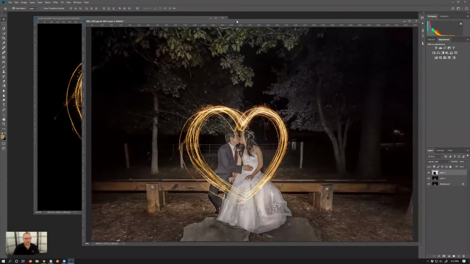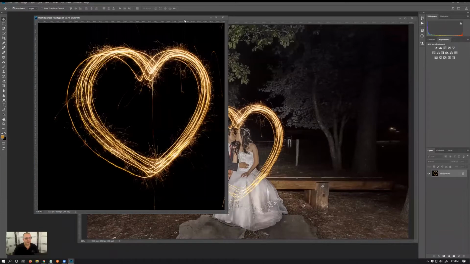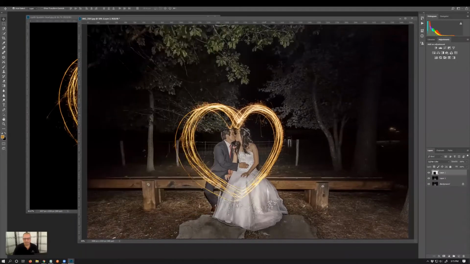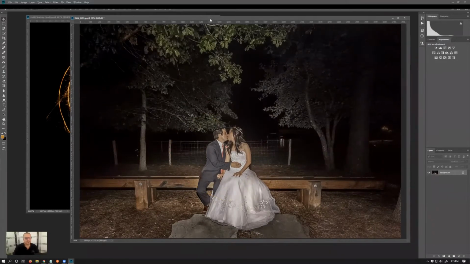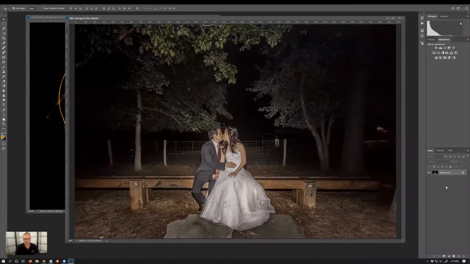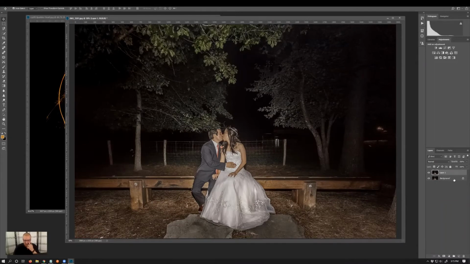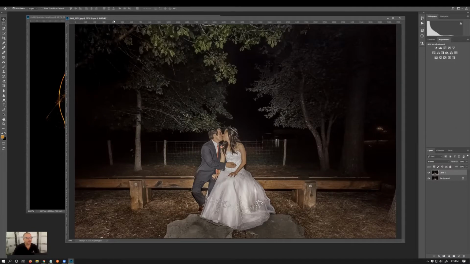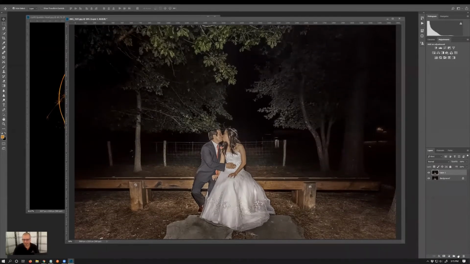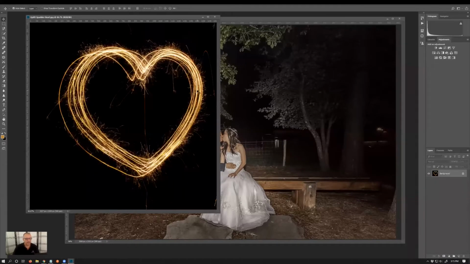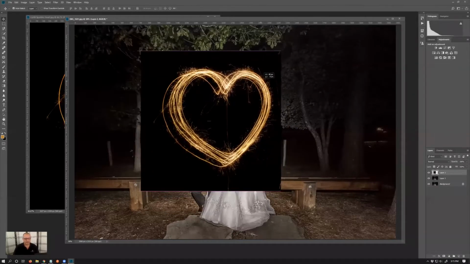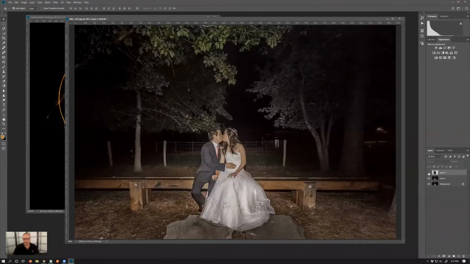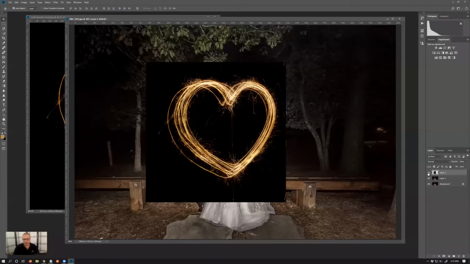So all I have here is an image of a couple, and I have this overlay that I dumped on, let me undo what I did. All right, so this is the image, right? So we duplicate the background image by hitting Control J. Now I have a whole new copy of the background layer, because you don't want to work on a background layer and have issues with the image. And then I will drag this guy over here on the top of it. Now I have this heart on its own shape, on its own layer, so I can turn it on and off, have full control over it.